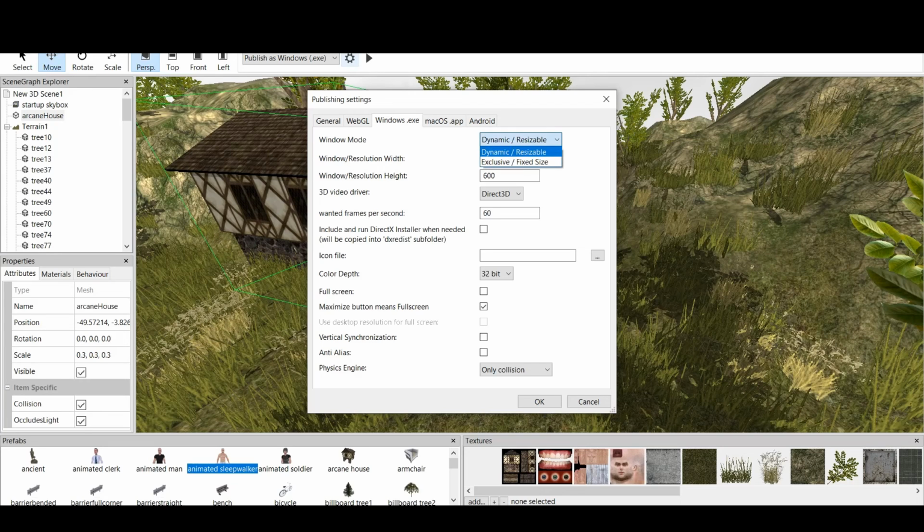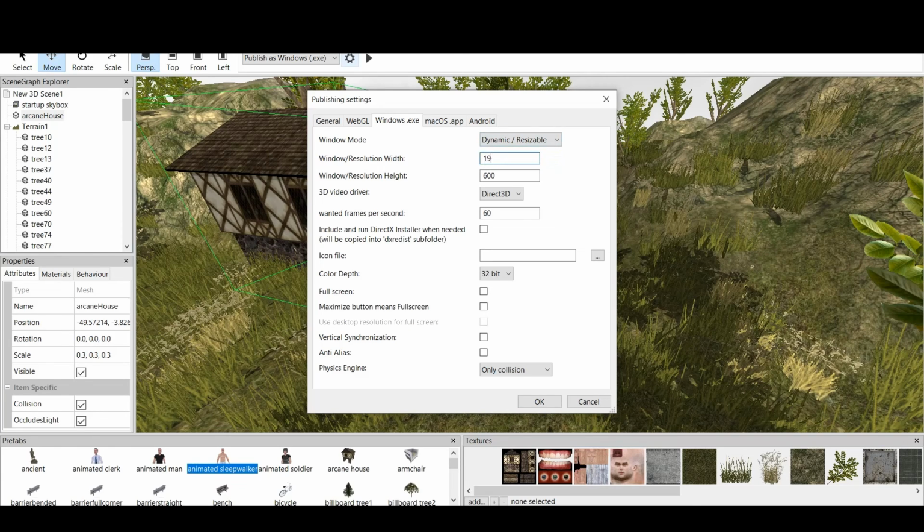First of all, we have dynamic resizable, and we have exclusive fixed size. Now if you click on exclusive fixed size, on some computers the sizes change depending on, for example, if the player is trying to record the game. I'm talking about YouTubers who record game playthroughs, and for them you would probably need dynamic resizable. So the most efficient method to use window mode would be dynamic resizable, because if you do exclusive fixed size, the size will always stay this way and it would not change. So let's say dynamic resizable.